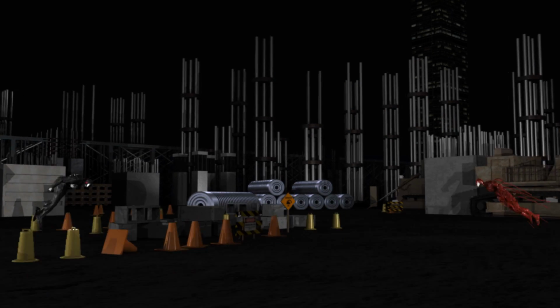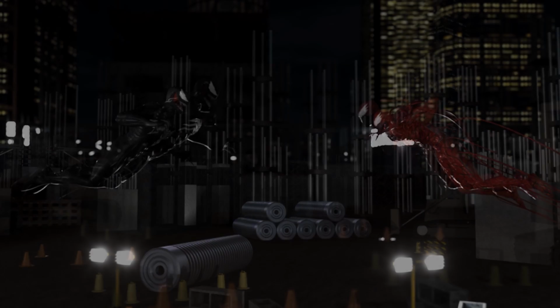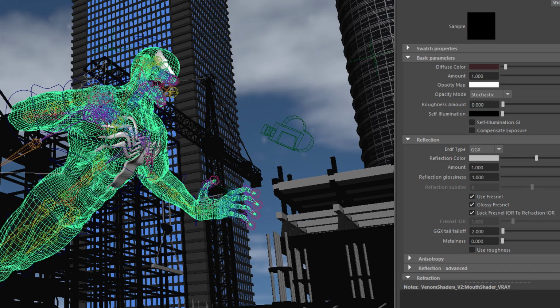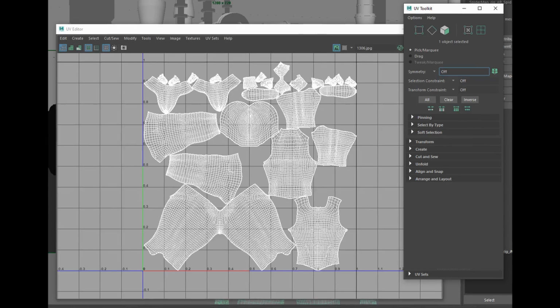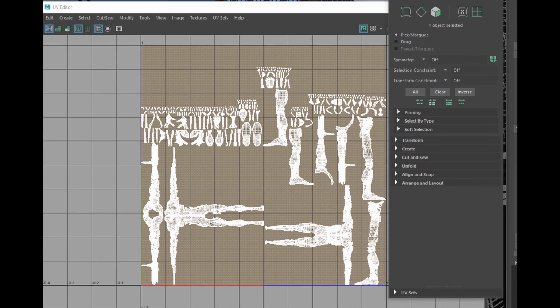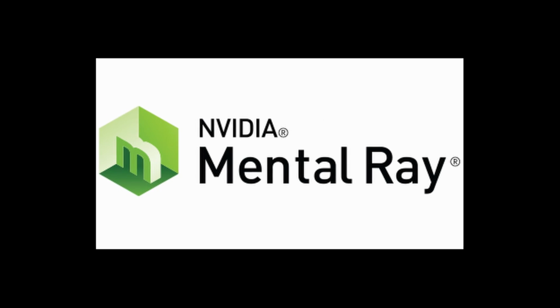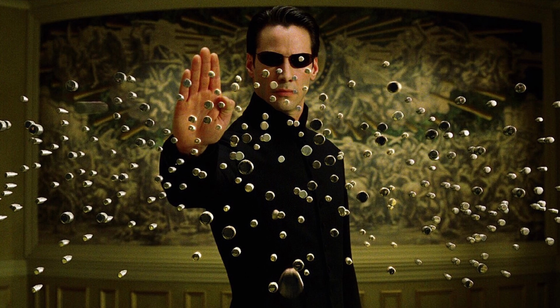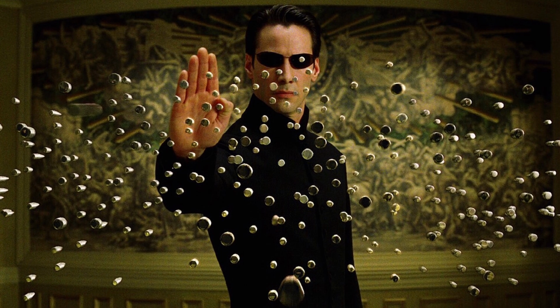One of the biggest leaps between Spider-Man Ultimate 6 and 7 is the level of realism. This was achieved by a combination of new lighting and texturing techniques that were not available to me when the previous installments came out. Since the death of Mental Ray, a renderer that was used for some of the best movies back in the 2000s, I had to look for a new renderer to use.